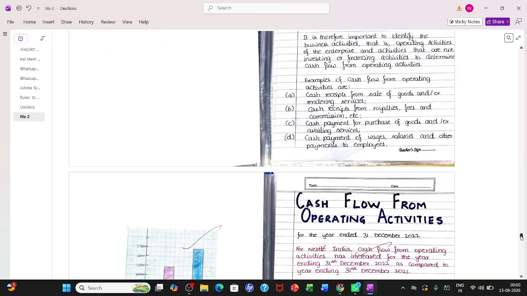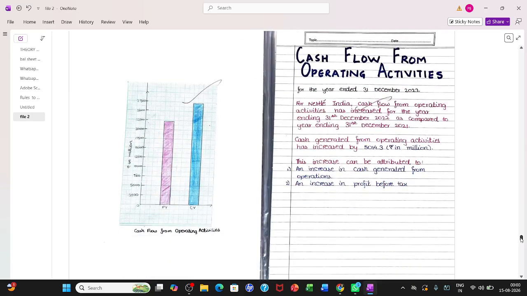After writing the theory, we use it in this content. What we did here, we have written what was our cash flow in previous year and current year. You can specifically mention like previous year. This data is of 2022. Your one data would be for 24-25 and second one would be 25-26. How much was your operating activities? You can add to this where you can clearly write as a text.